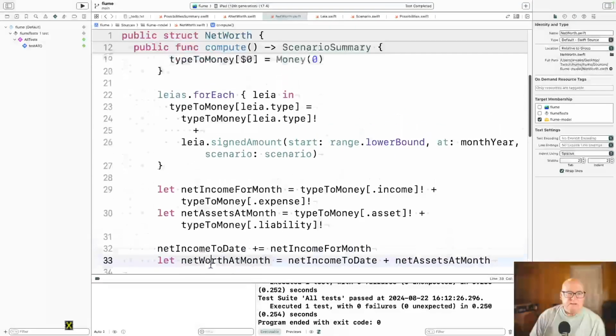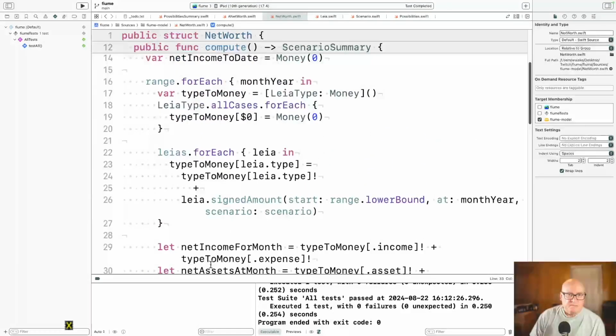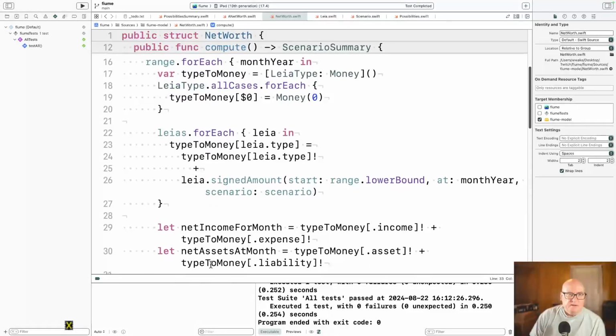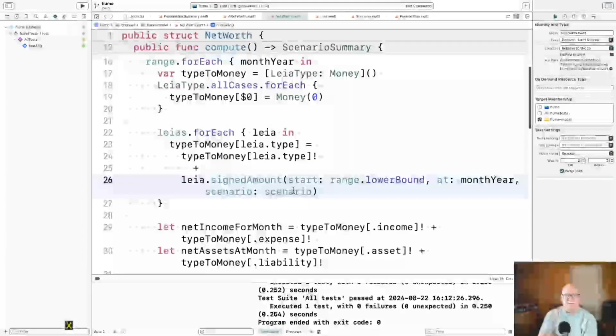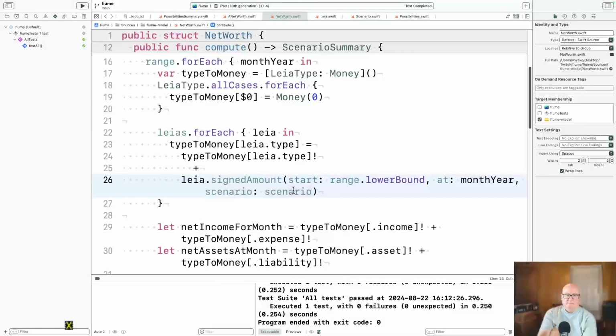Good. So I guess you got to give me the start, the scenario. And the layers, and I give you back this type.